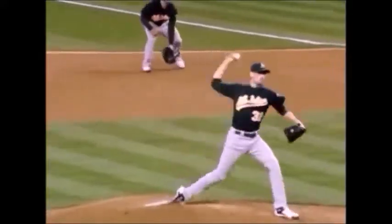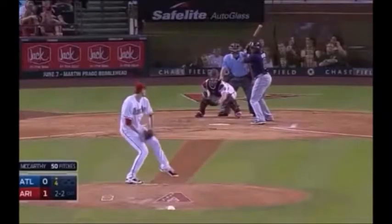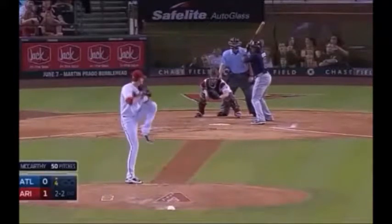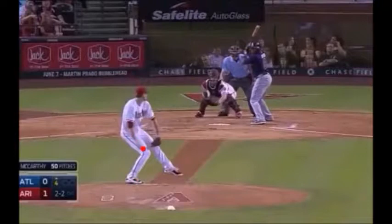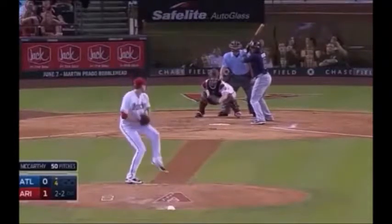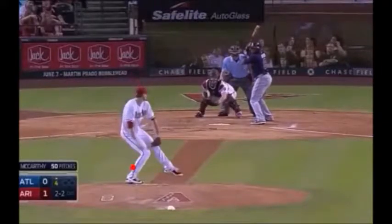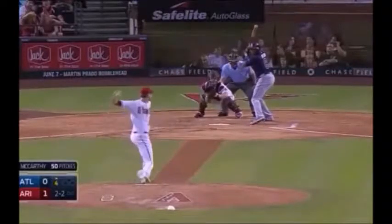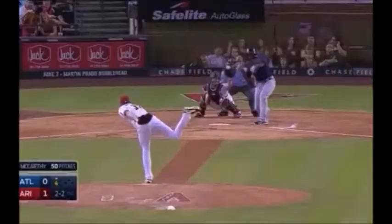And if we watch him go through, we'll see from behind, you can really see it. So here from behind, this is the same picture. See, nice and tall as he's getting loaded up, but then quickly engaging the back leg, sitting back into his stride early. So that's when I talk about sitting back in your stride, this is really what I'm talking about. Engaging that back leg, letting the hips drop a little bit as you start that move powerfully towards home plate.